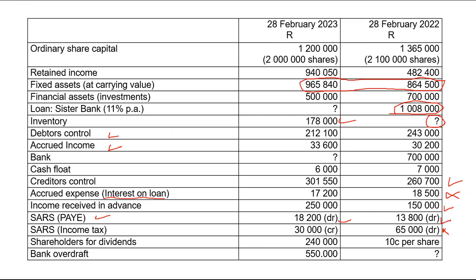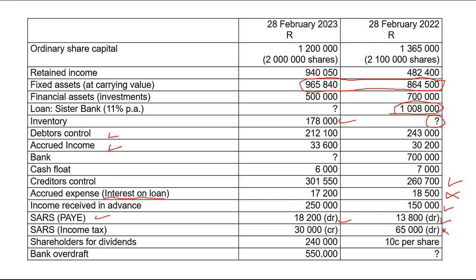Okay, so for payables, I'll have creditors control and income received in advance. Then you can add SARS UIF if it's there, only if they told you that it's there. Normally your earnings credit is payables, but here they gave it to us in a debit. It's fine. Let me not complain. So we do it as they want us to do it.